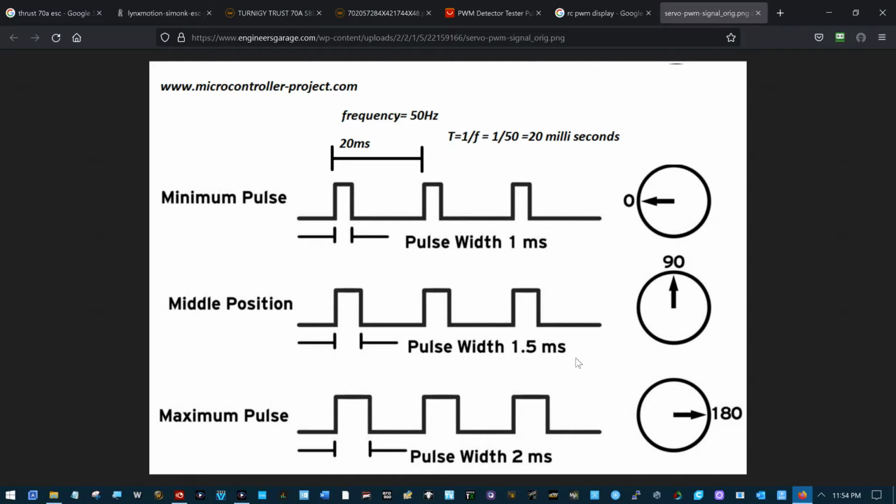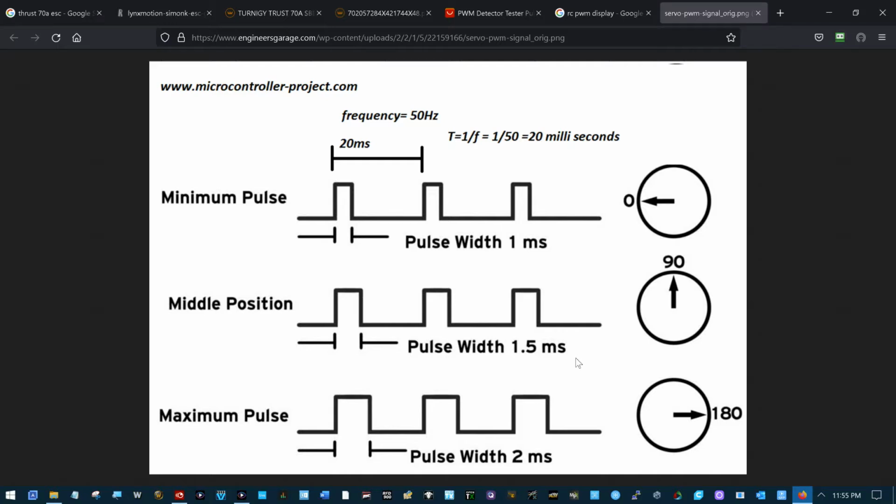But if the bottom ain't right, you're not going to get anything out of it till you get up to 600 pulse width or 700 pulse width. And that's what we're trying to calibrate when we calibrate ESCs to the pulse width of the device that's giving it the pulse width signal.